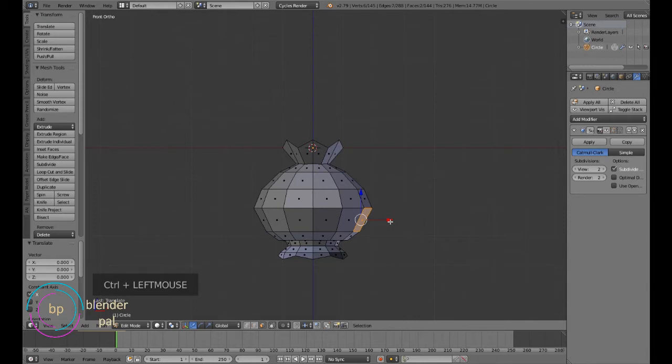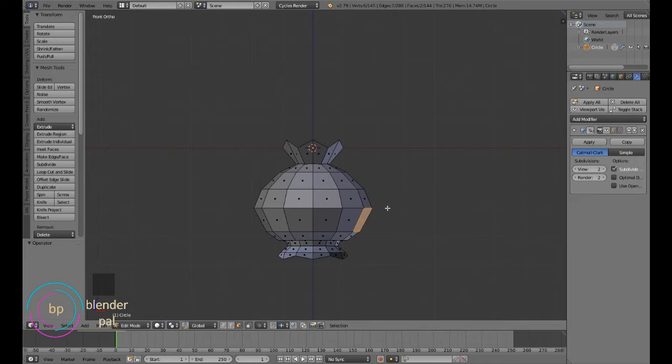For example, if I press and hold Control and left click anywhere, you can see that it's not extruding, but if I go over there, it's easily extruding. So I'll toggle it off, and now I can have ease with this extruding process.